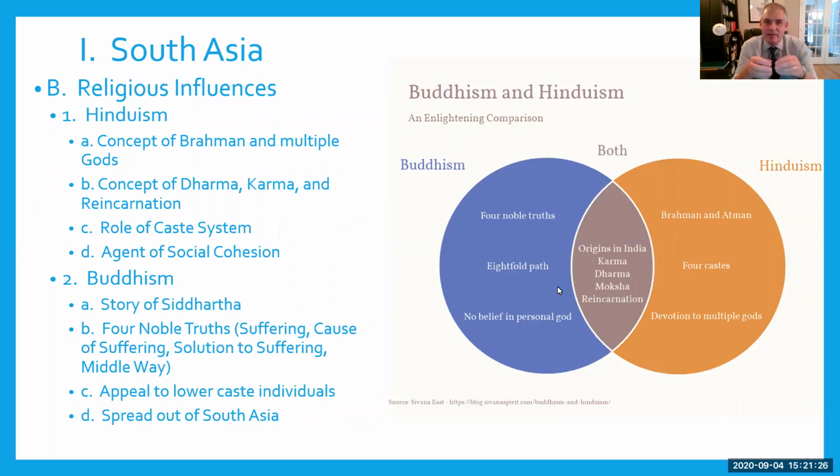So now you've got Siddhartha living in the woods, an ascetic monk essentially, praying, meditating, trying to find this path out of suffering. Then one day, the story goes that he heard a musician teaching a student on a boat on the river. And the musician says to his student, if you tighten the string of the instrument too much, it will snap. But if you leave it too slack, it will not play. So Siddhartha discovers that the answer to overcoming suffering is what they call the middle way. Siddhartha follows the middle way, reaches enlightenment, and becomes known as the Buddha. The Buddha translates as the enlightened one.